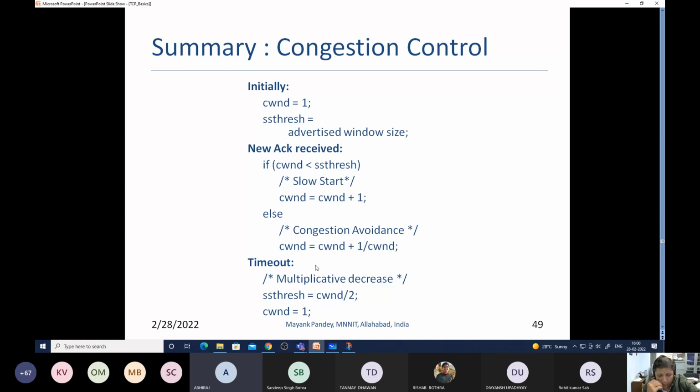Otherwise, if it is greater than or equal to SS thresh, then increment the congestion window by 1 upon CWND on the receipt of every new acknowledgement. If there is a timeout, then multiplicative decrease: reduce SS thresh to half of its current value, and make CWND 1 again.